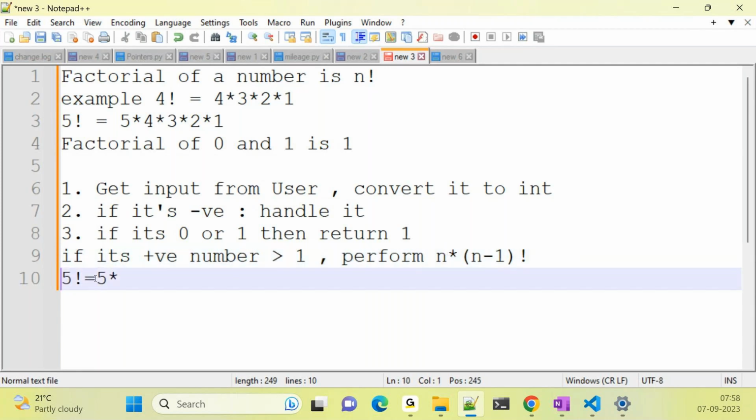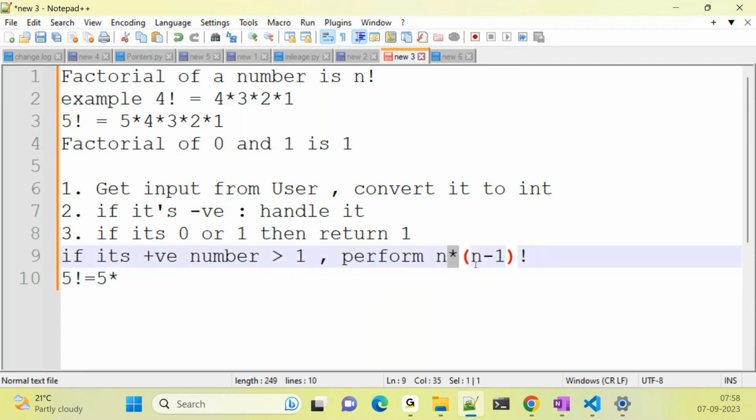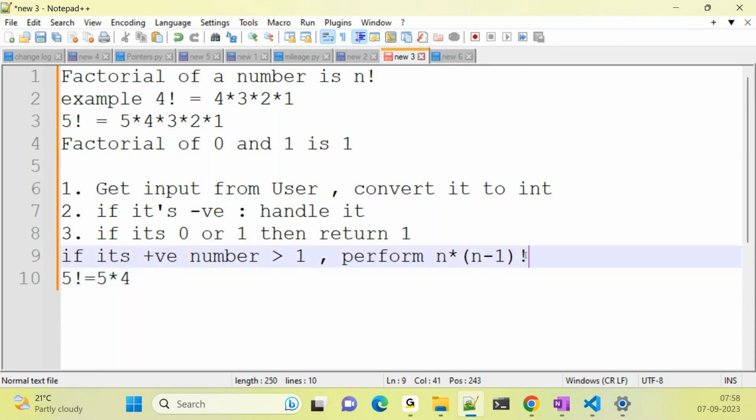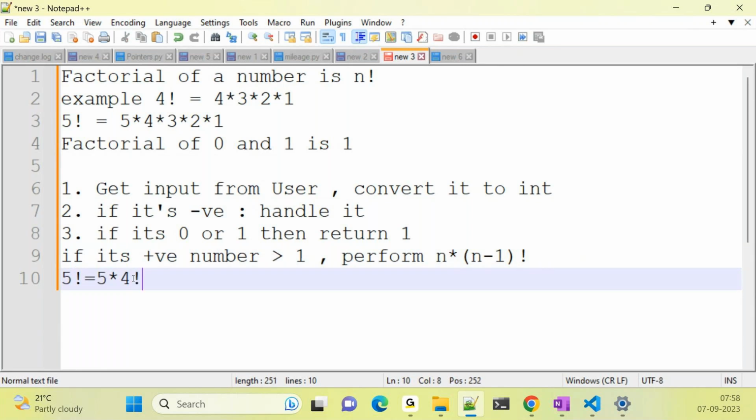So n into, I mean the multiplication symbol, then n minus 1. N minus 1 is 5 minus 1 is 4, and then this factorial, right? So you see, this is nothing but 4 factorial. So 5 into 4 factorial.